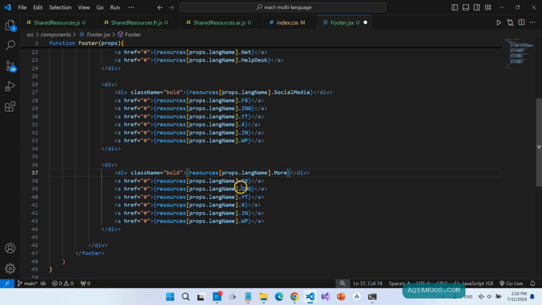This is for more. For example, jobs page, partners page, and some additional resources.